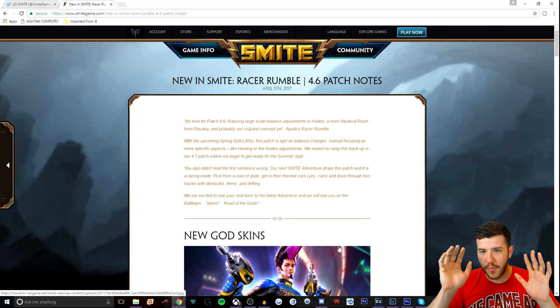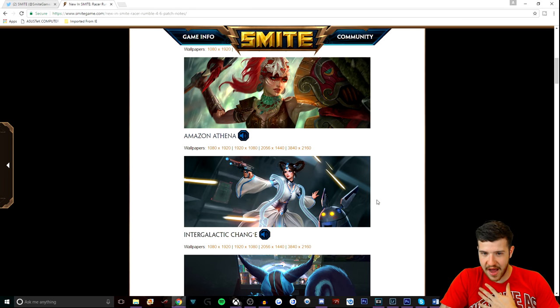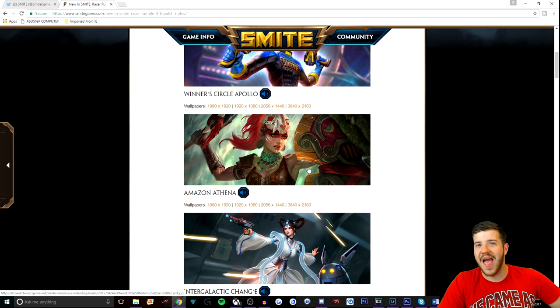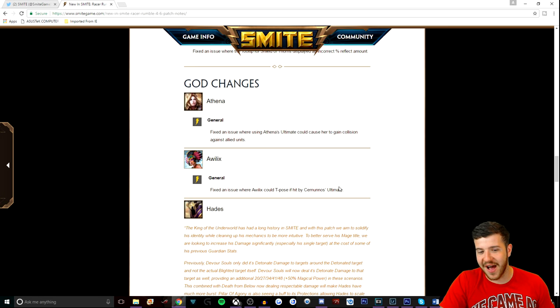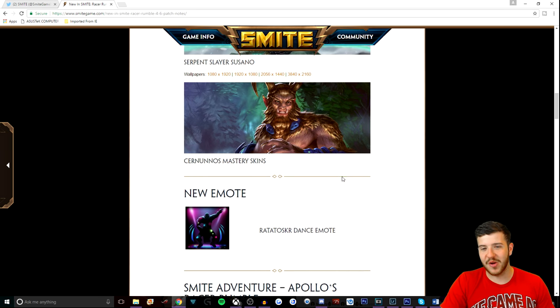my boy Zeus, guys. Patch 4.6 is pretty cool. I'm not gonna lie, some really awesome skins. Personally, my favorite skin has to be the Intergalactic Chang'e. After that, it'd be Bologna, Athena. So definitely my favorite skin. But my favorite change, bro, hands down, is the Ravan. The Ravan buff is crazy. I'm excited to see the Hades buff, but hands down for me, it's the Ravan buff. Very, very cool. I'm excited to see the game.